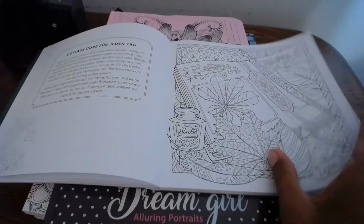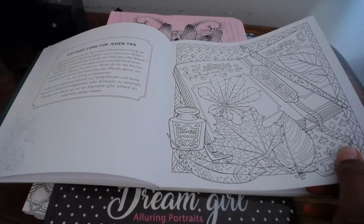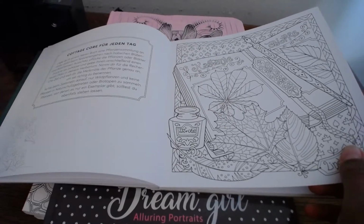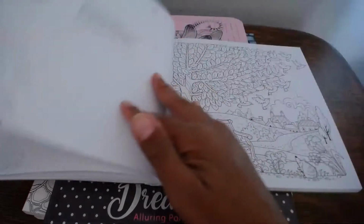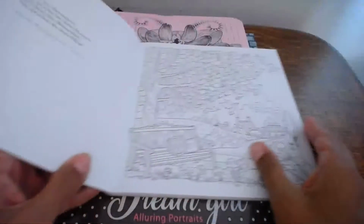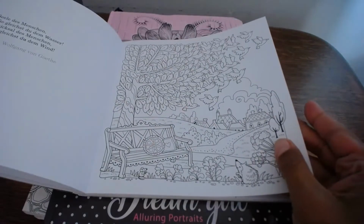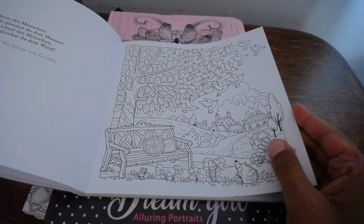So I did get some, you know, now that I am working. Sometimes I'm working 3 days, sometimes I'm working 4 days. Hi Emily, how are you? So this one is Cottage Dreams, Emily, if you're wondering what we're flipping through. Everybody knows this. I got this at Book Depository, but it was really popular because it kept going out of stock.